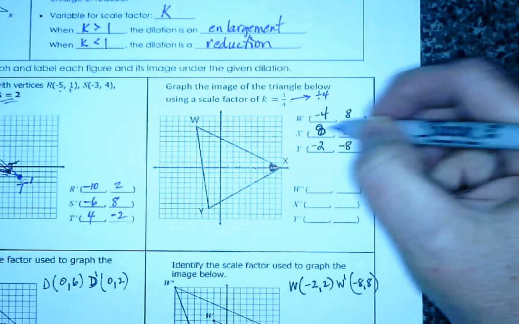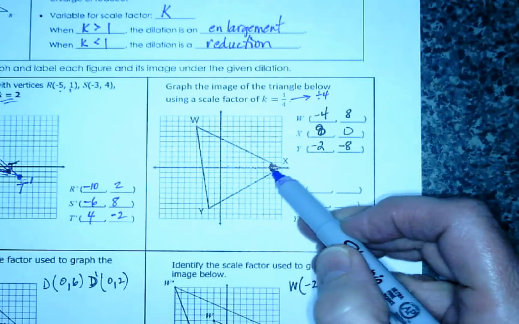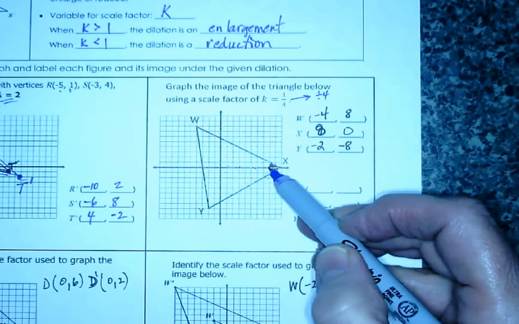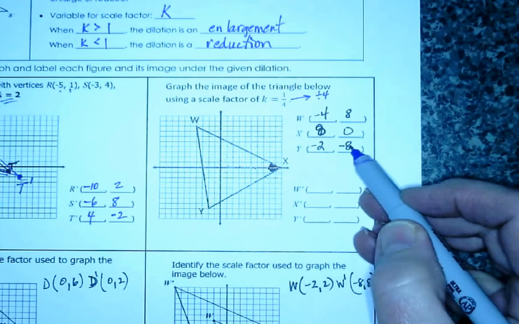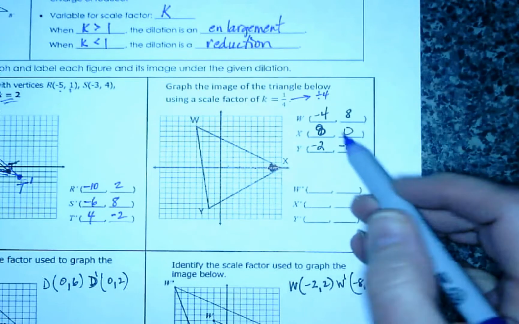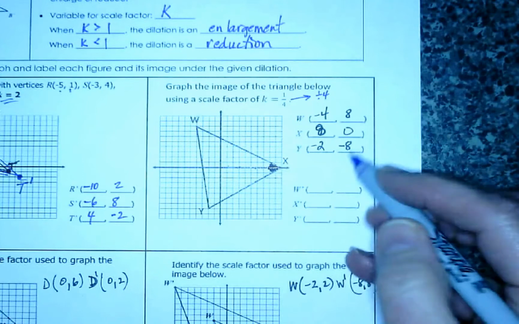So I'm going to take, these are my 3 points, and I think I messed up on this one too here. This should be at 8, 0. I went out way too far. Should be here at 8, 0. So there's my 3 points. Okay, what I'm going to do with those is I'm going to divide each of them by 4 to get my new set of points.